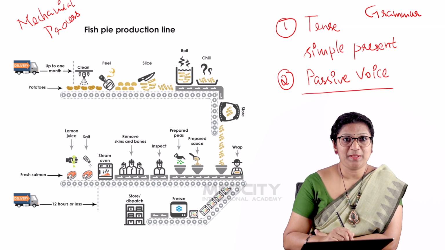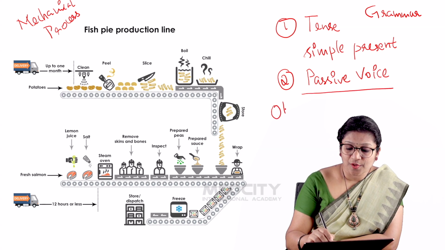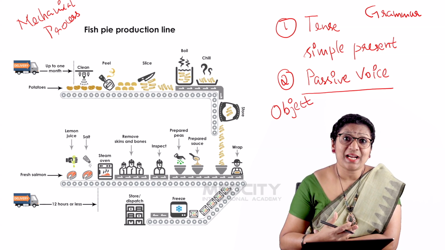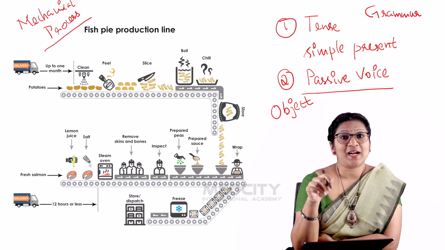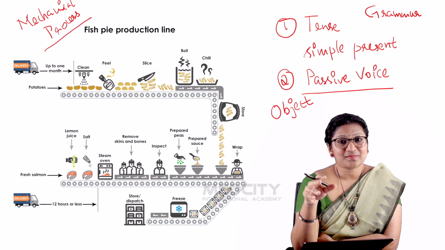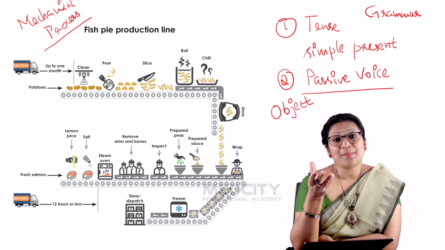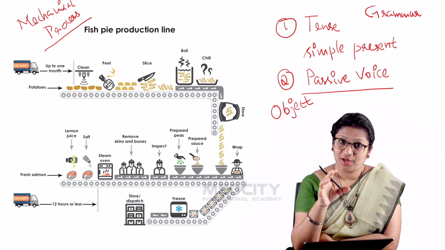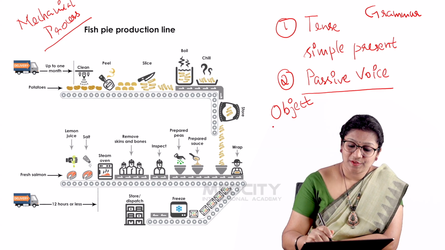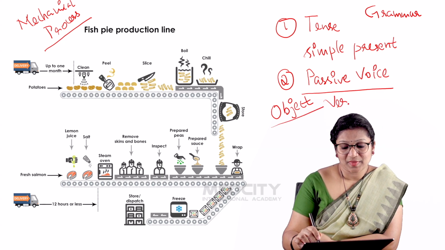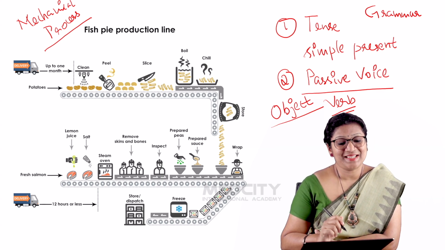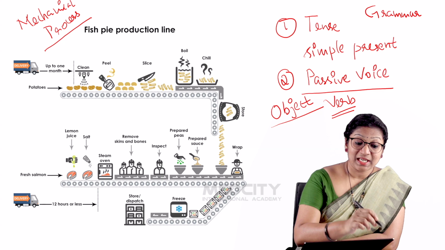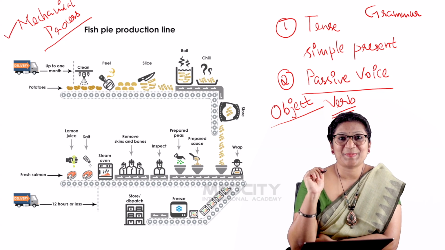Passive construction simply means we give focus on the object and not on the subject. Here, who did the action is not important, because very often in a mechanical process, the action is done by a machine. So we don't focus on the subject here, but on the object or on the action that is happening. So we focus on the object and the action more. That is why we use the passive voice while describing a process diagram, a mechanical process diagram.